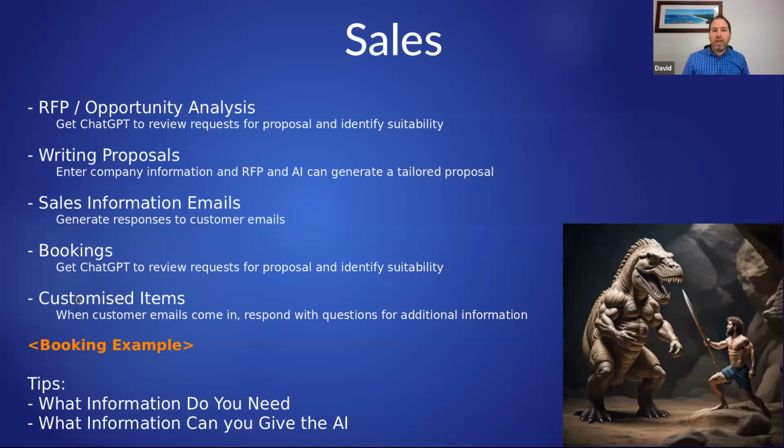And you can also do that for things like custom, semi-custom items. I have a customer who has items which are manufactured semi-bespoke, and often a customer will email up and say, can you send me another one like you did last year? And there's a set of questions that need to be asked to go, well, does it still have this? Do you still want that? Do you also want this add-on? And those vary by product. You can instruct an AI as to what those things are, and you can actually then get it to respond to the customer's inquiry. So that's the example that I'll run through now.